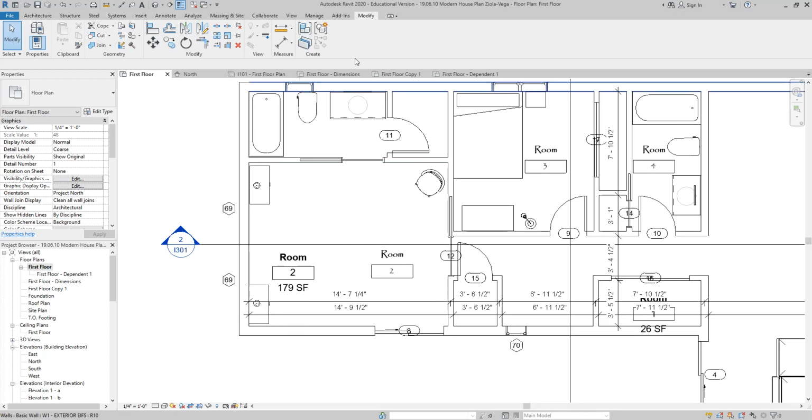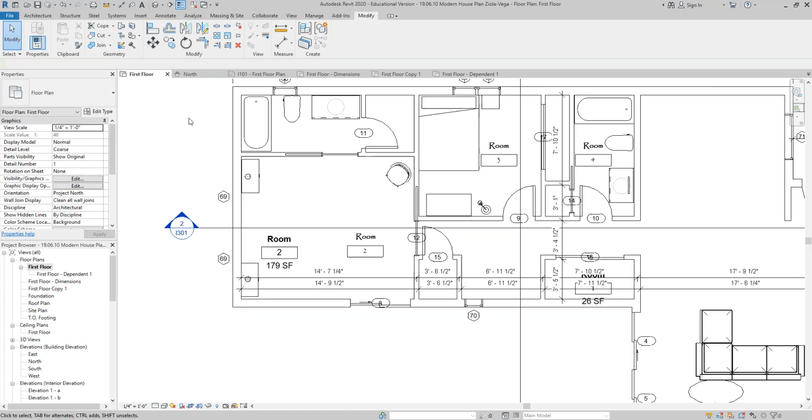Was that pretty straightforward for you guys, the duplicating? Okay. I'm going to show you guys one other thing, and this is skipping ahead a little bit, but it really pertains to what we're doing tonight. And in fact, on your midterm, if you want just a couple points extra credit, you can include one of these views and get some extra credit.